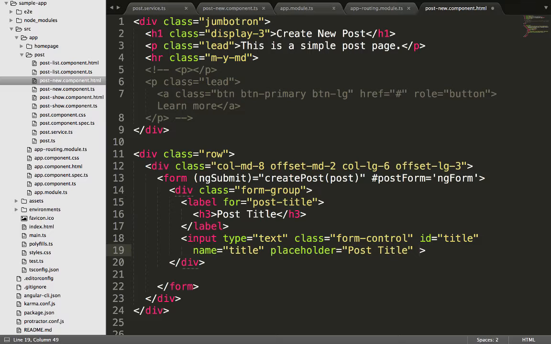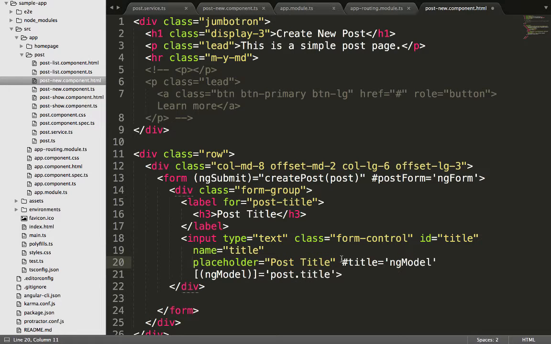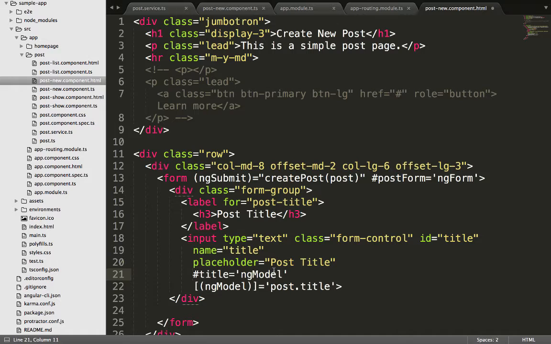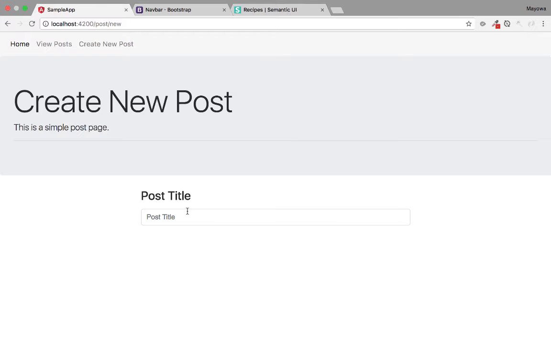We're also going to use a local template variable of title and description, and we bind that to ng-model. A template variable means we are creating a new variable and it is bound to the input element where it is located. Local template variables are bound directly to the template and they don't have anything to do with the class itself. And as you can see, our input element is created.